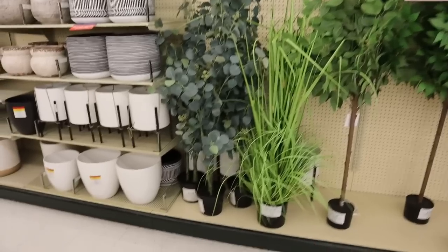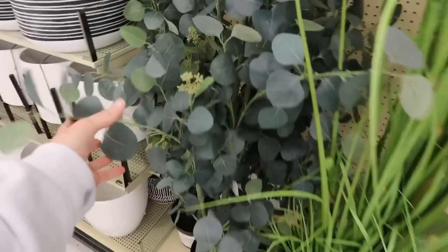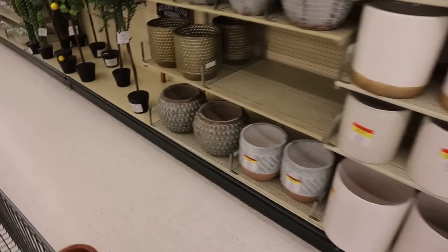And then I do think some of their larger trees can be a bit tacky, but I thought this eucalyptus one actually was relatively realistic looking. And at $120 at 50% off, it was only 60 bucks. So you pop that in a big planter and you've got yourself a relatively cheap statement piece.